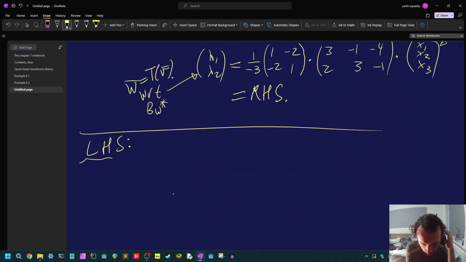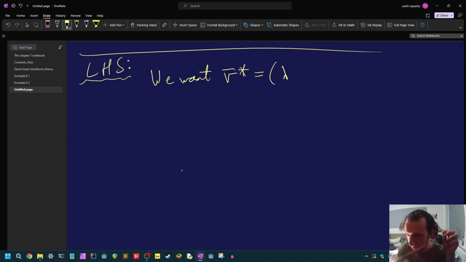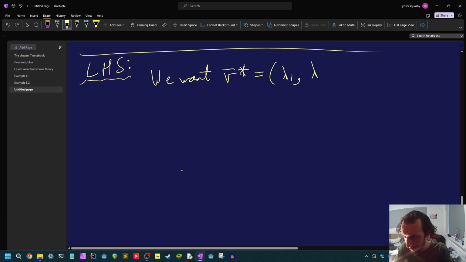Left hand side. And here you've all been holding your breath over this, I'm sure. We're actually going to use our transform matrix we spent all that time calculating in example 2. So, in order to do that, okay. Right, let's say what we want. We'll call it v scuffed, right? V of this weird basis equals lambda 1, lambda 2, lambda 3.